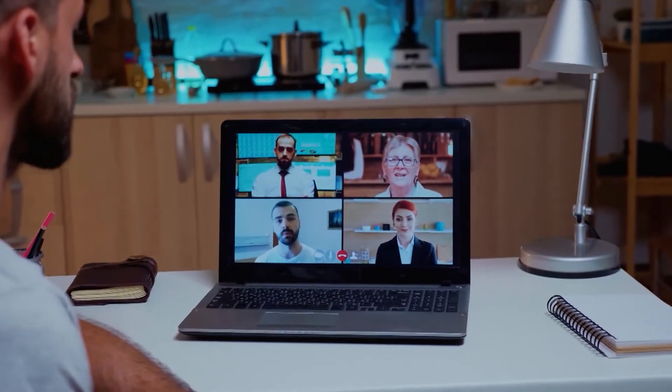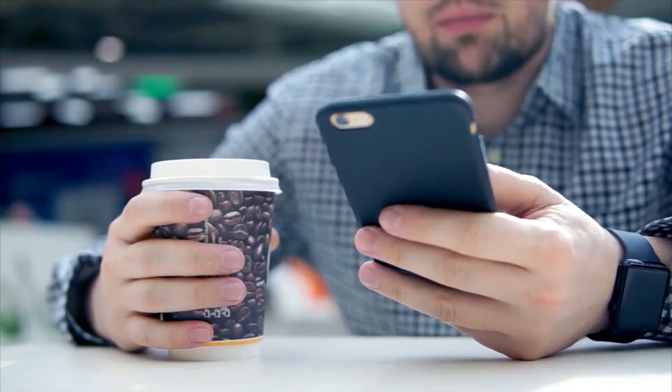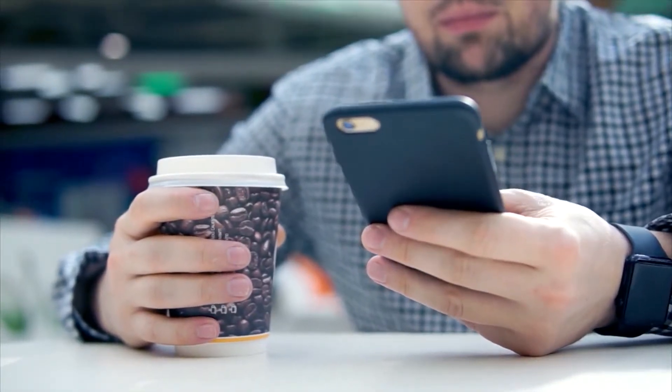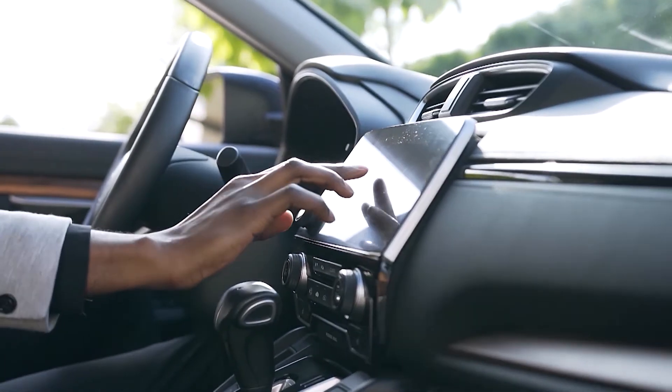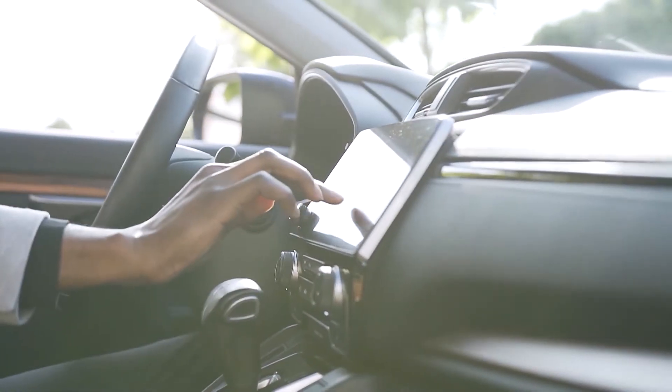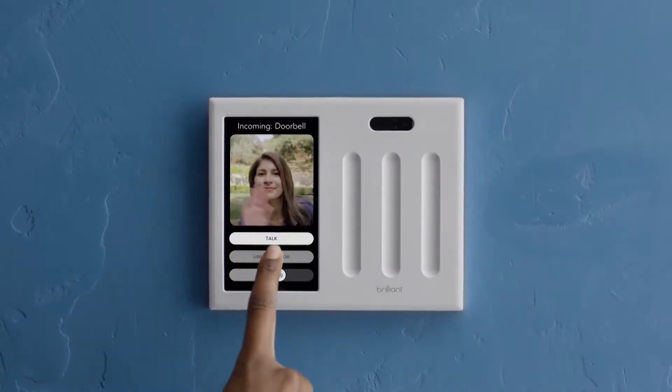Technology has changed the way we work, play, and entertain. It's become an everyday part of life. Everybody has a smartphone these days, and we've got smart technology in most of the automobiles that we all drive, and we're seeing the incorporation of those features providing modern conveniences, and that's really where the homebuilding industry is going.